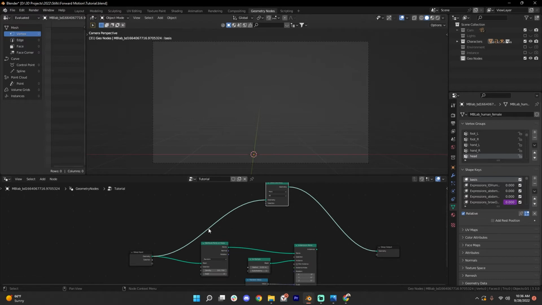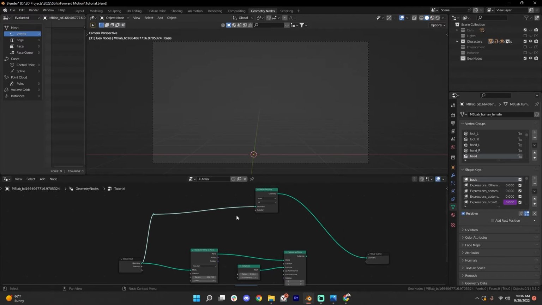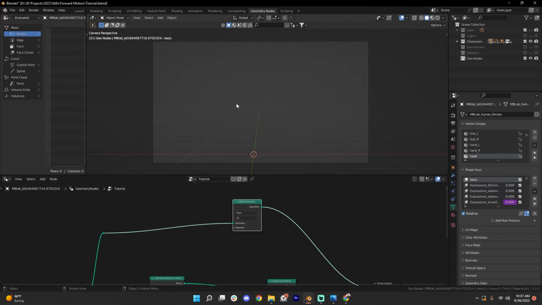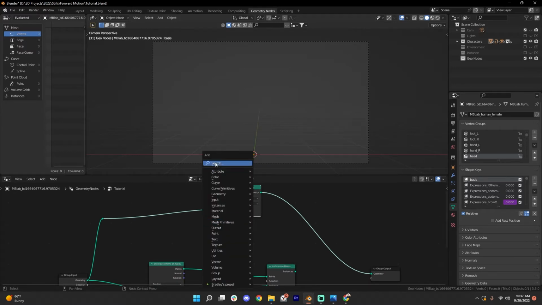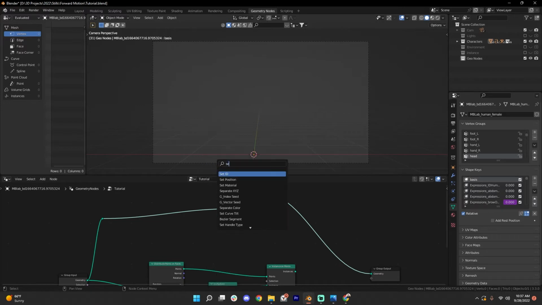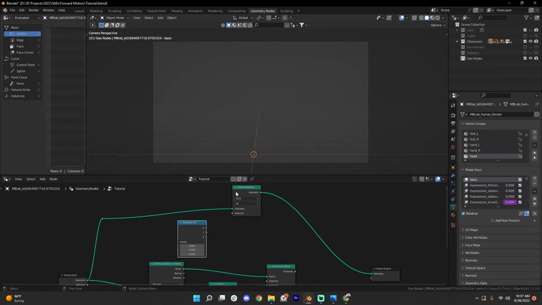So I'm going to add in a reroute node, Shift, right click, drag over this line right here. If you don't have Node Wrangler enabled, that's not going to work for you. We want to control where this geometry is being deleted from our mesh, and that's an easy thing to control actually. And that's the magic of today's video. So Shift A, and let's add in a separate XYZ. Which axis do we want to use? Do we want to mask out the Y, the X, or the Z? I'm going to go based on height for now.